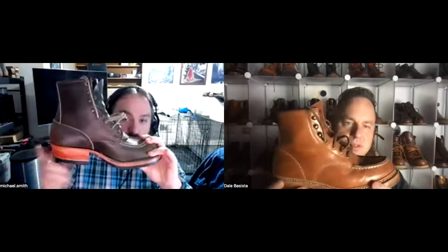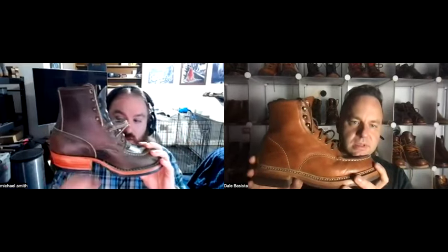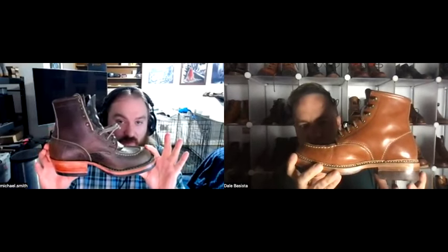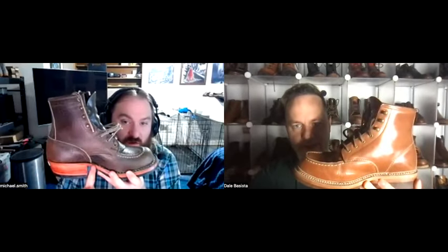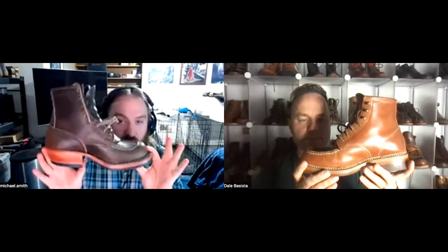If I lower the heel height, the toe spring has to come down, or I have to add more arch support. If I make the toe spring smaller, I have to lower the heel to bring it back, which is going to affect the arch support. In the end, we're not building this boot based on this arch. We're building it based on the toe spring and the heel, to get the arch we want, which is the volume and temperature. Essentially, it's the same process. And so any adjustments we make on all of this are really going to be the same thing.